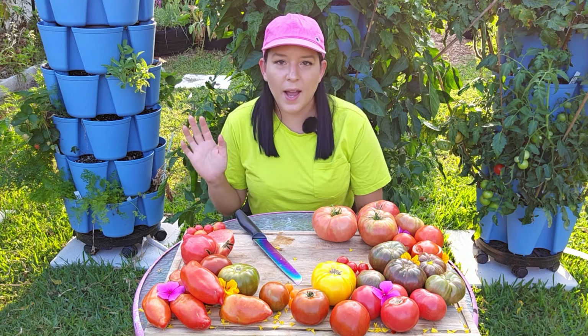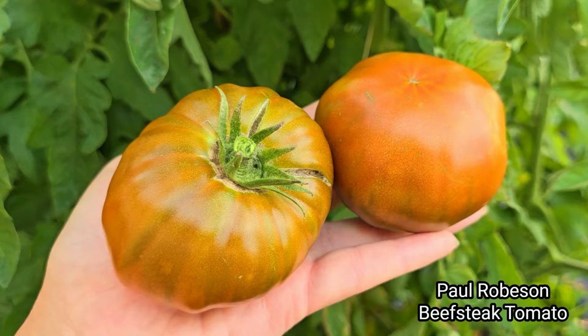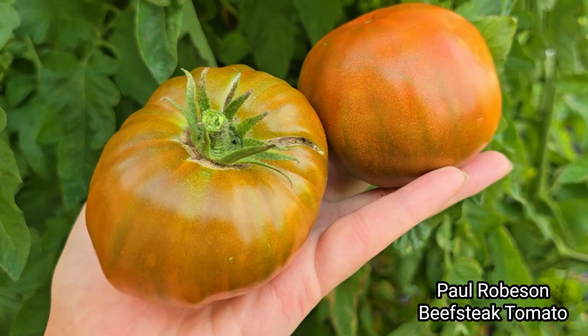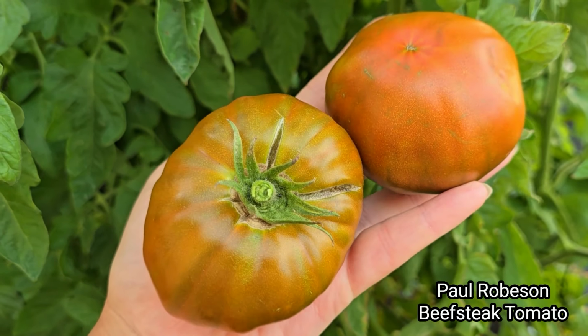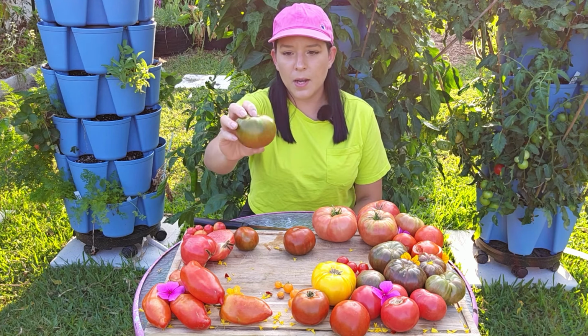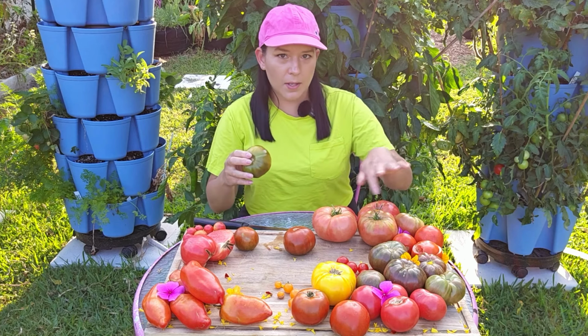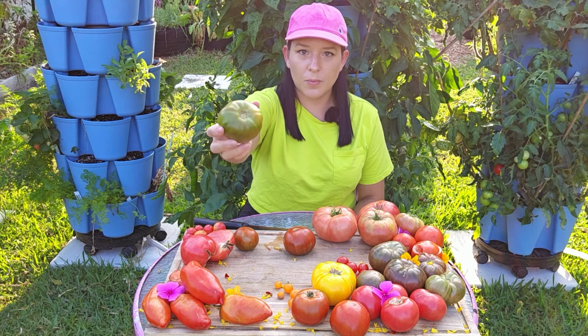Moving along, we have one of my all-time favorites. This is definitely in my top five. And it's the Paul Robeson Heirloom Tomato. I grow this one every single season. A lot of people agree they love the flavor of this one. So Paul Robeson is like a standard medium-sized beefsteak tomato. It's not as big as like these giant Siberian pinks. This is a pretty good standard Paul Robeson sized tomato.